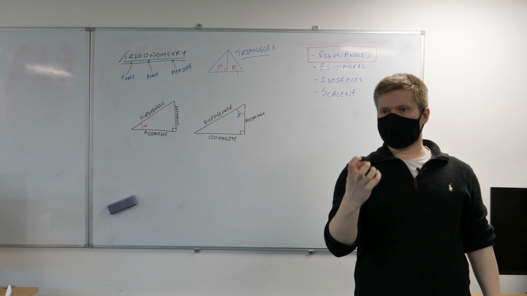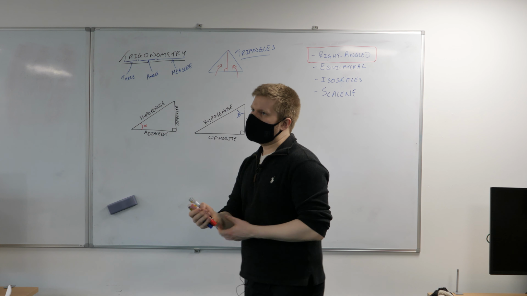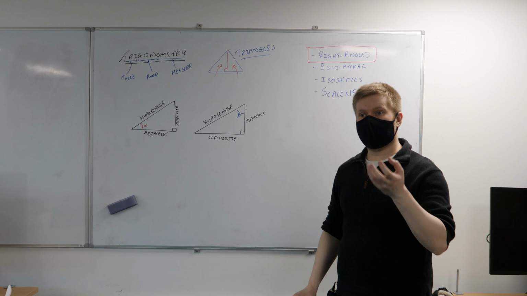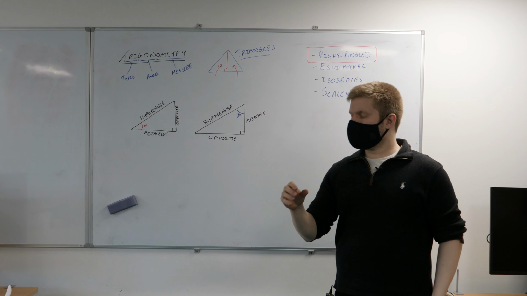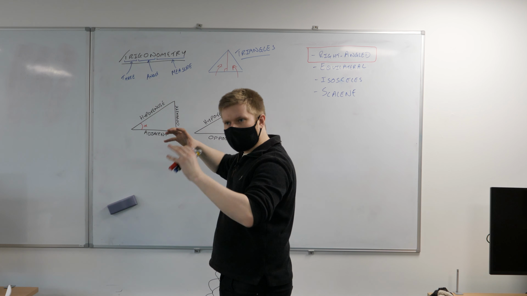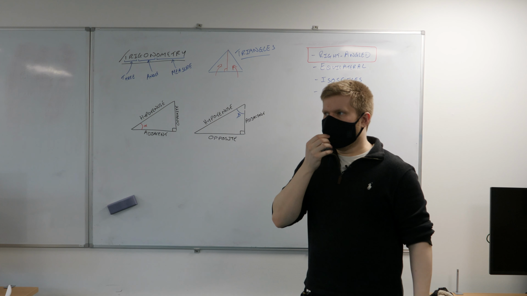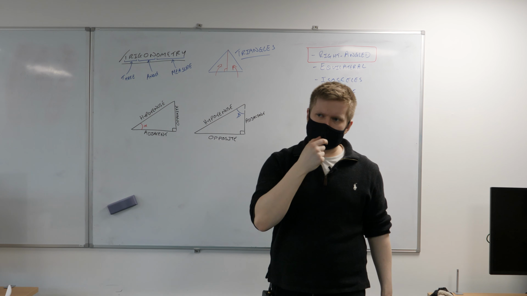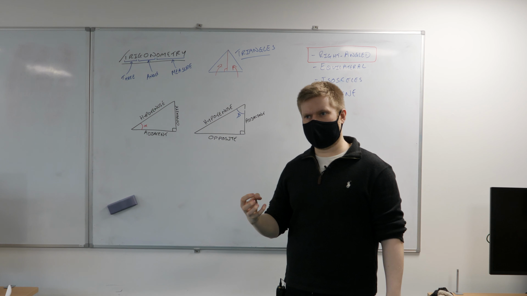Okay, so I really want to build on this idea. We've noticed, and we've kind of tried to explore a little bit, that the side lengths are given in terms of the angle. So the bigger the angle, the bigger the side length. Okay? Now, obviously, because I can enlarge this triangle and make it smaller and bigger, then actually the side lengths will change by default. But what will always remain the same in a right angle triangle is a comparison between these two sides.